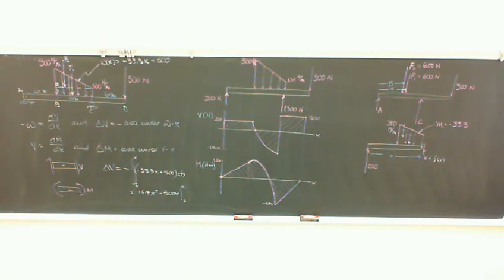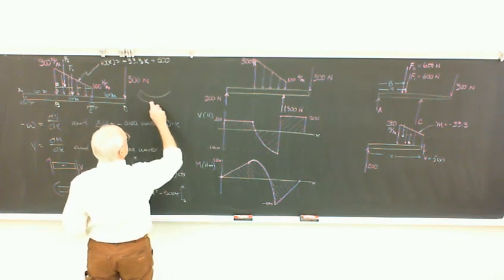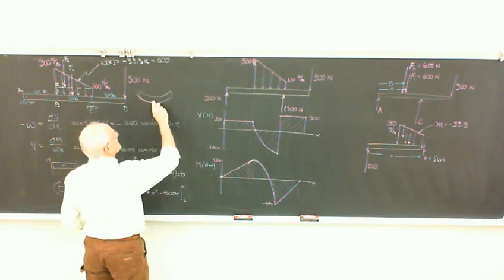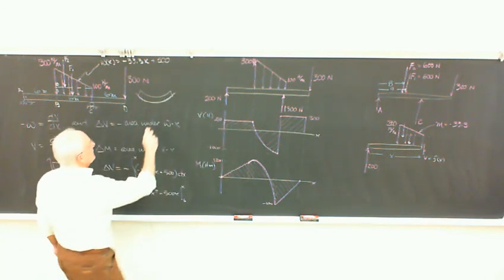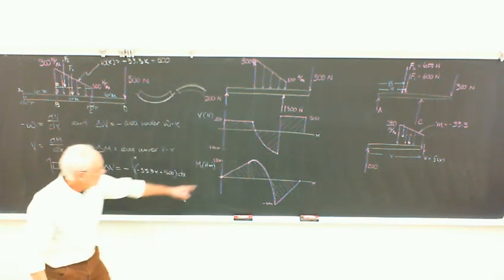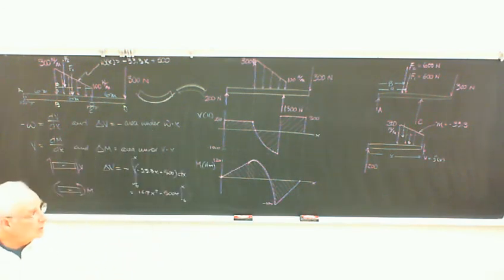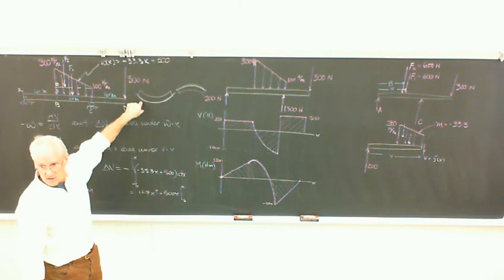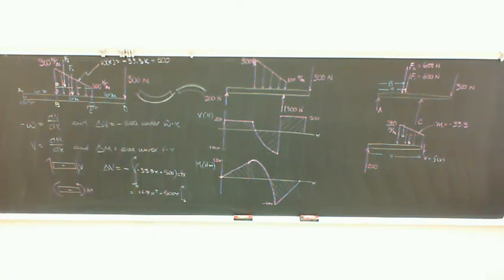It's not as important for shear in the design of the beam what's positive or negative, but for moment, it's very important in designing the beam itself that we know which way it's bending, because that would tell us, if we were using reinforced concrete, how we place the reinforcing rods. If you have a concrete beam that's bending this way, you want the reinforcing rods along the bottom. If you have a beam that's bending the other way, the reinforcing rods would go along the top. And so we need to know where we have positive and negative moment. We'll talk about why we do this and just how we design for it next spring.